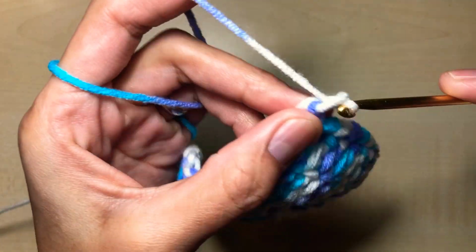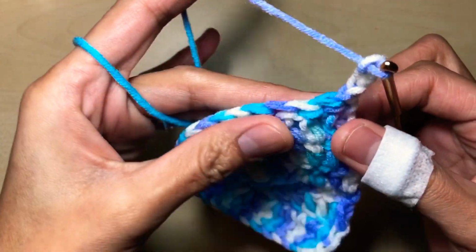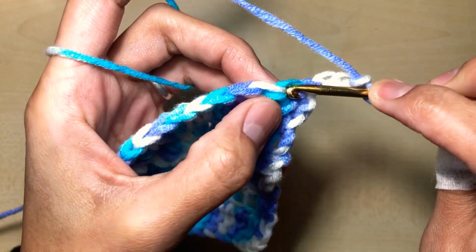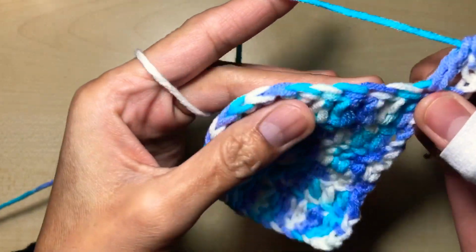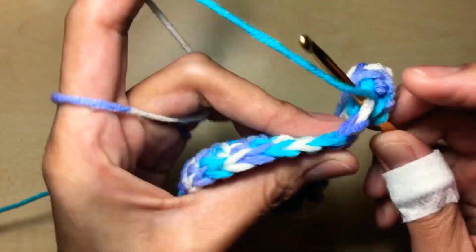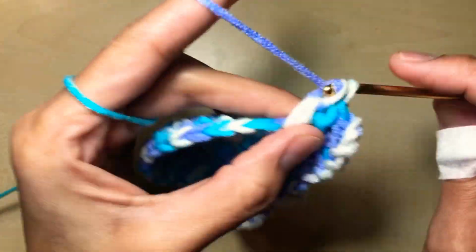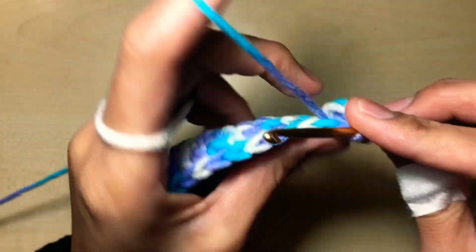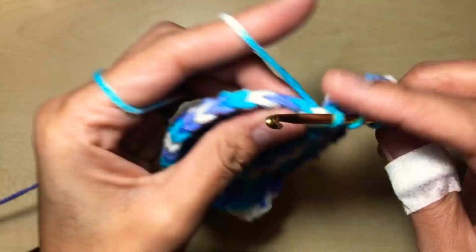Round 5, chain 3. 1, 2, and 3. Turn your work around. Skip one stitch, and in the next stitch place 1 double crochet. In the next 4 stitches, make 1 double crochet each. 1, 2, 3, last one, 4.